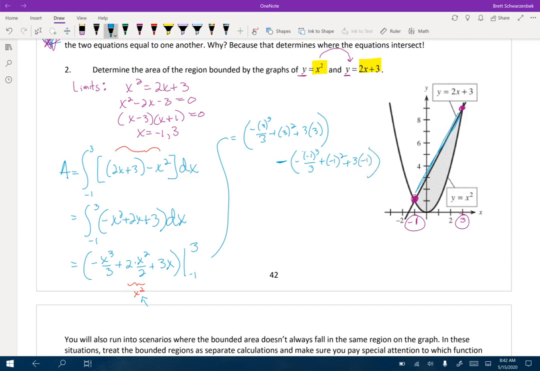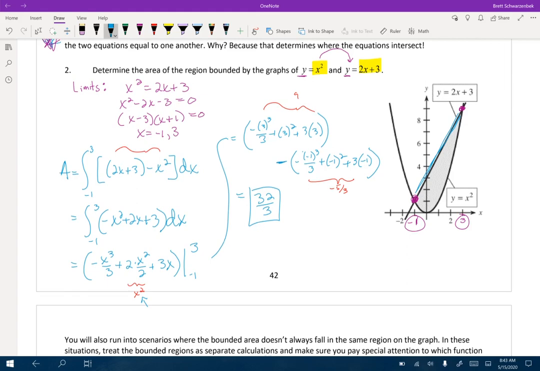Okay, and that is equal to, you do all the math all the way through. I believe you're going to get 9 for this. You're going to get -5/3 for this. So when you put that together, you're going to get 32/3. And again, take note, a positive answer. So 32/3 would be the area between the curves.